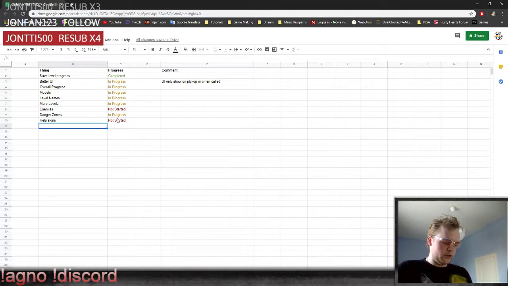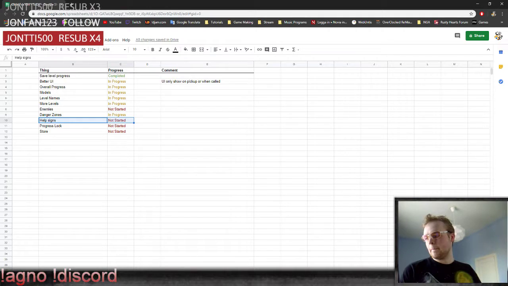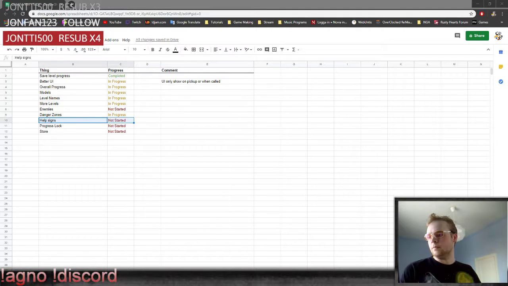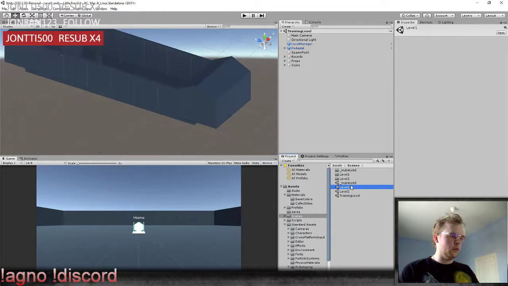There was one thing more I wanted to add. I wanted to add a store here just so I can copy this away from now. Actually, let's do a progress lock instead there. Then of course I can copy this and just write store in there. So yeah, this is the one I want to do now. What do people want me to do? Nothing. So which means we're gonna leave this trading level like this for now and go back to the hub world.